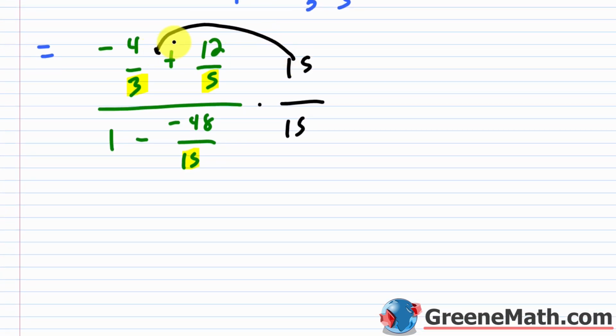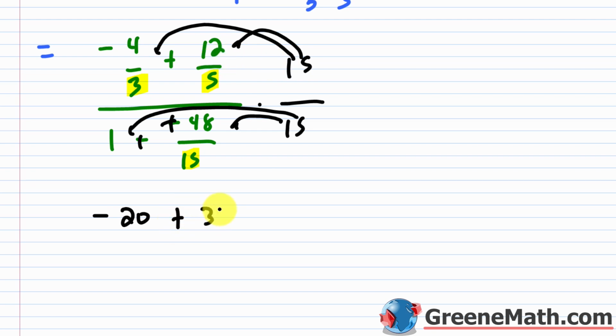So I'll save you a lot of time. We'll go ahead and distribute this here, and then here, and here, okay? So first off, minus a negative is the same as plus a positive, okay? You can just change that right away. And you'd have 15 divided by 3 is 5. 5 times negative 4 is going to be negative 20. Then 15 divided by 5 is 3. 3 times 12 is going to be 36. So plus 36. You know that's going to be 16. So this is 16. This is over.